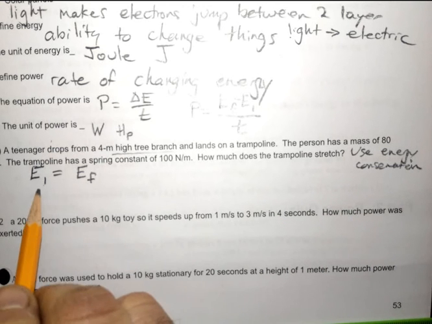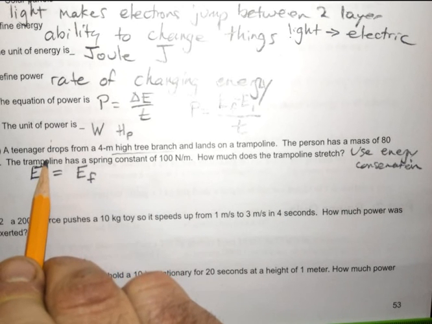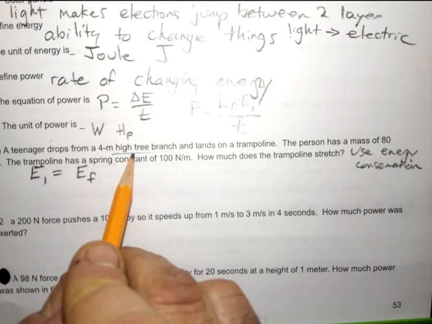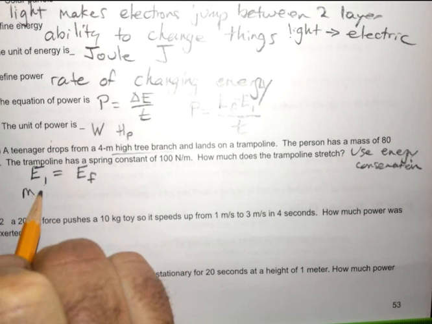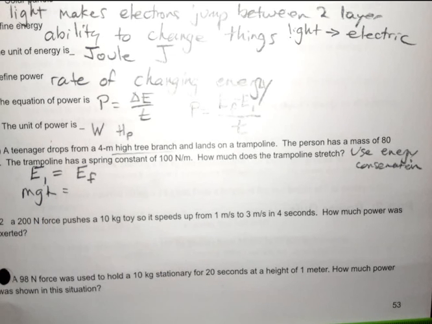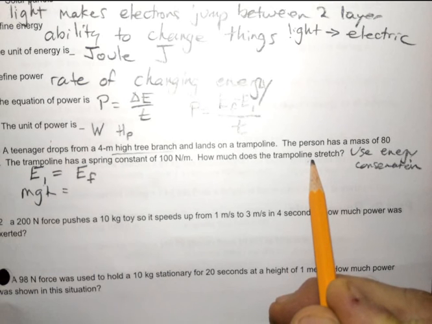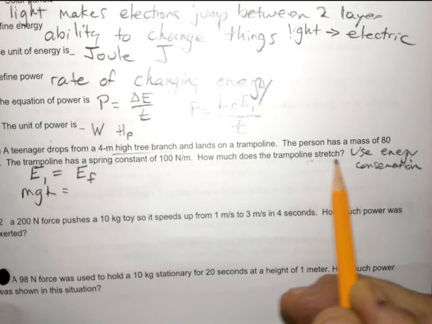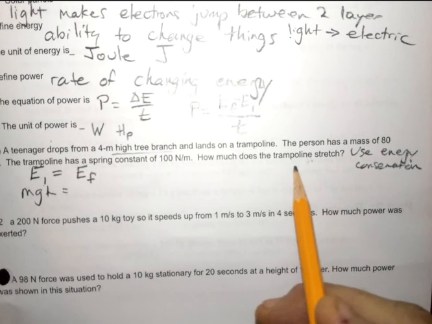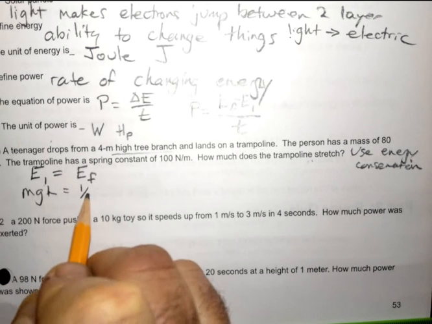Let's see here. So initially, the person is not stretched at all. The trampoline is not really stretched at all. The person is not moving initially. The person is just high up. So that means they have gravitational energy, mgh. That's the initial on the left side. At the bottom, when the trampoline is stretched all the way, what kind of energy do they have? When they stretched all the way, they've come to a stop, so they have no kinetic energy. They are as low as possible. We don't know the height of them above the ground at this point, so we can't say anything about gravitational energy. So it must be elastic energy, 1/2 kx squared.